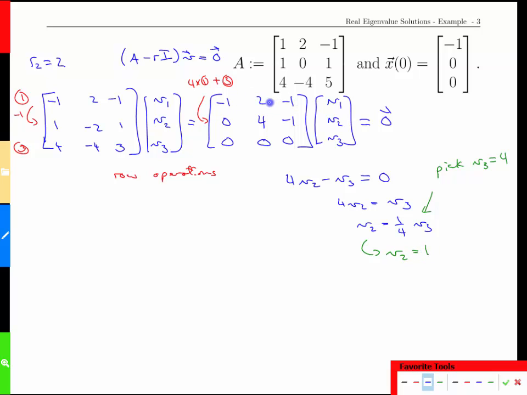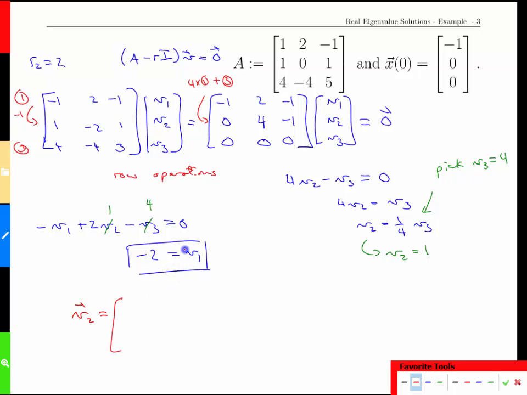Then we can go to our first equation here and say that minus v1 plus 2 v2s minus v3 has to equal 0. We know these values now. This is 1, this is 4. We'll bring the v1 over to get the sign cleared up, and this is 2 minus 4, which is negative 2. And so this time our vector v2 is equal to our first component, negative 2, our second component, which is 1, third component, 4, and it is the eigenvector corresponding to the eigenvalue, which is 2.